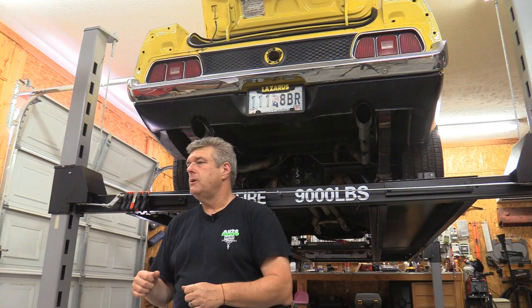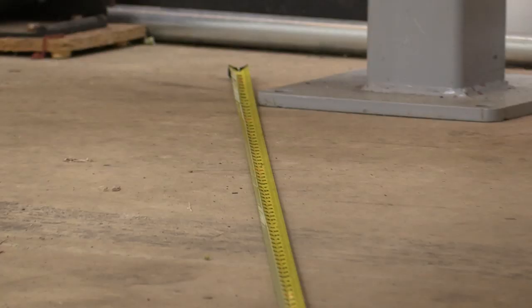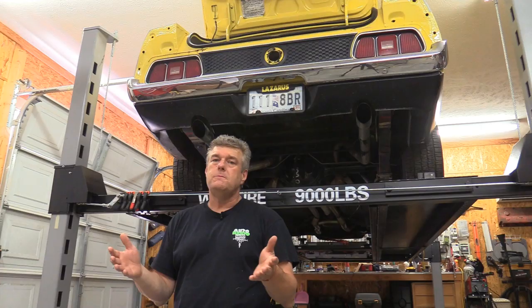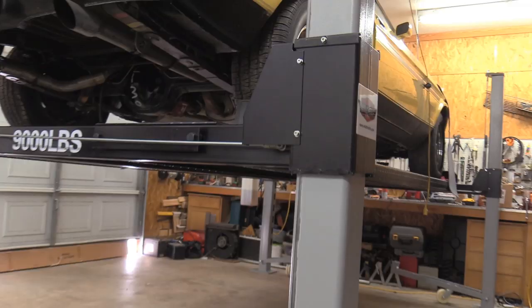If you have a lift with casters, you'll want a minimum of 18 to 20 feet — depending on the cross distance on your pads — in order to spin the lift around inside the garage. You may be thinking, why would I want to spin my lift around? Trust me, we've been moving this lift an awful lot inside the garage confines. Even if you're not running a show, you may want to move the lift from one position in a two-car garage to the other, or put the car horizontally so it's easier to get to your tools at the front of a relatively small garage.